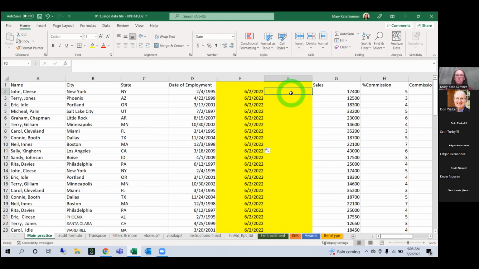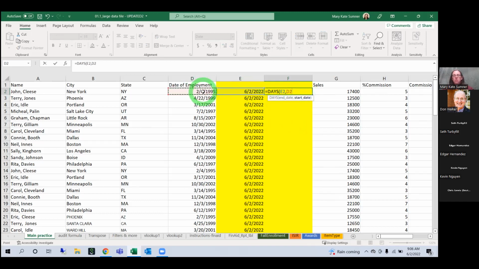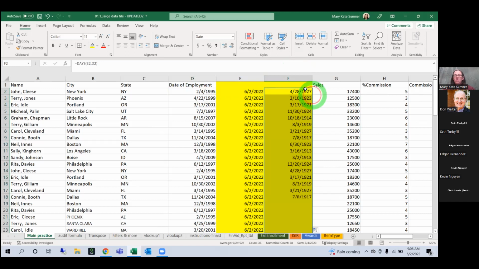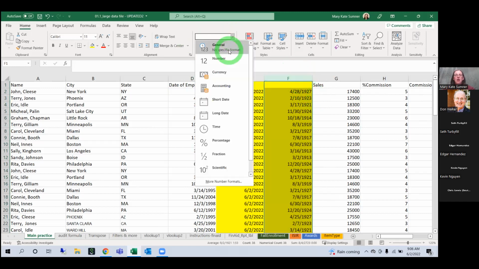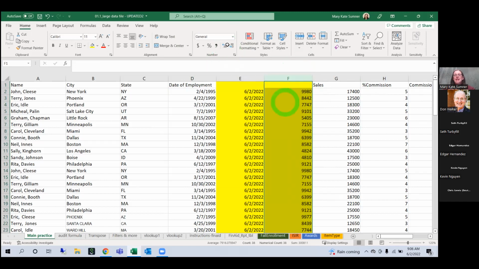So I'm gonna go over this one real quickly and then we'll probably take a break in just a minute. On this, I'm gonna choose the word DAYS. We're gonna do equals DAYS. Okay. So you have an end date, which is the most recent, and then the comma, and then it asks for the start date in parentheses. It's going to pull up a date right now because that's what this column is formatted as. So I'm going to go all the way down and then we're going to go back and do General. And that's how many days from that day to that day. Okay. So 9,980 days between these two dates.